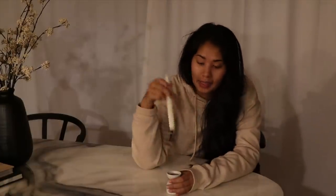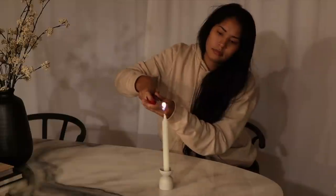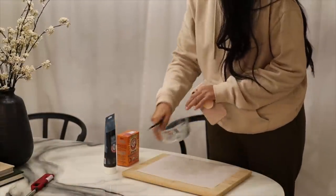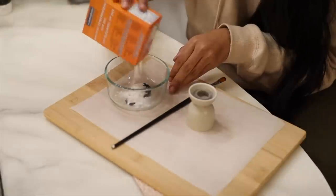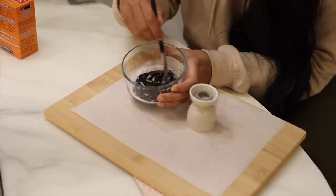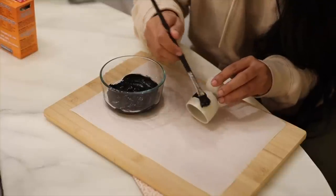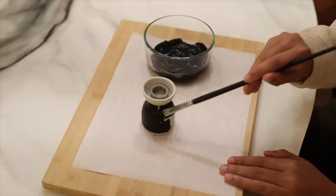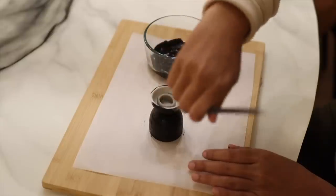Check this out — the candle sits perfectly in here. And just like that, an egg holder turned into a candlestick holder. However, I think it could still be better. Every single time I see an egg holder, I literally remember my Saturday morning breakfasts. It's funny how such a small thing can trigger such a beautiful memory. Whilst I do like this one as an egg holder, I have to say it is pretty cute as a candle holder.